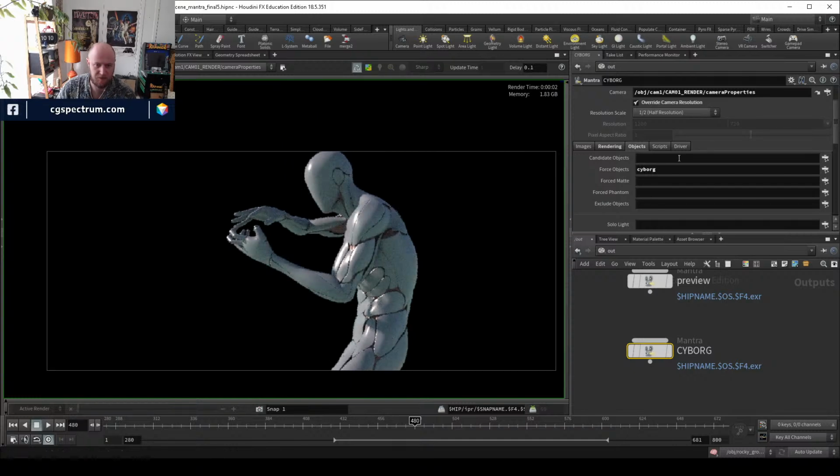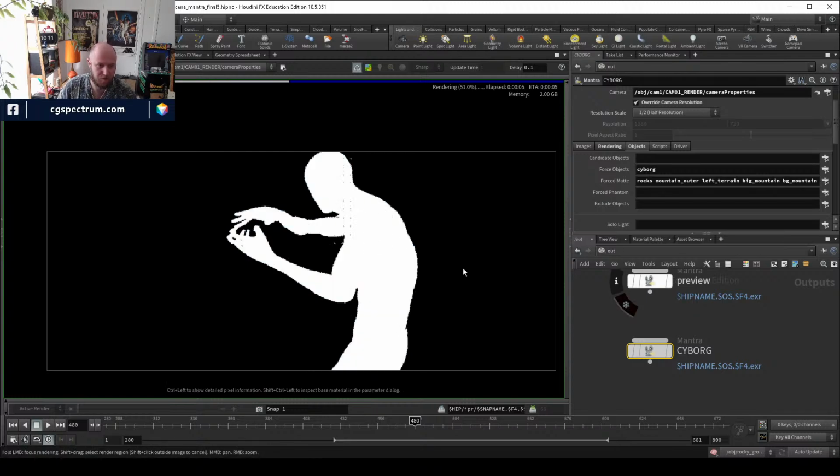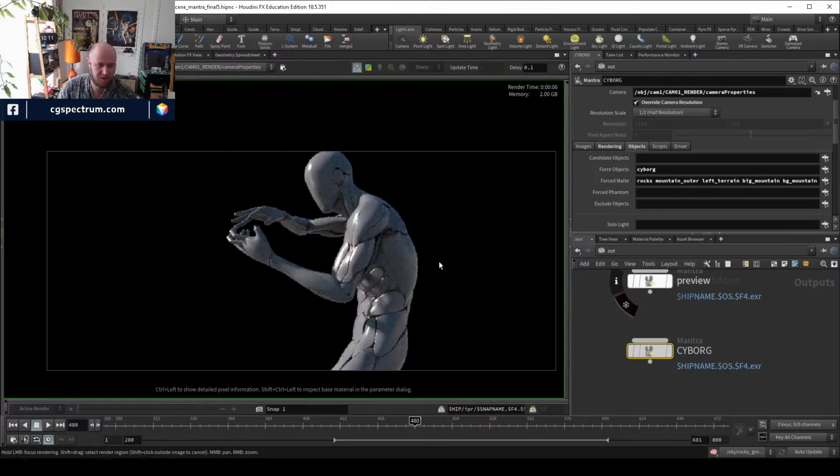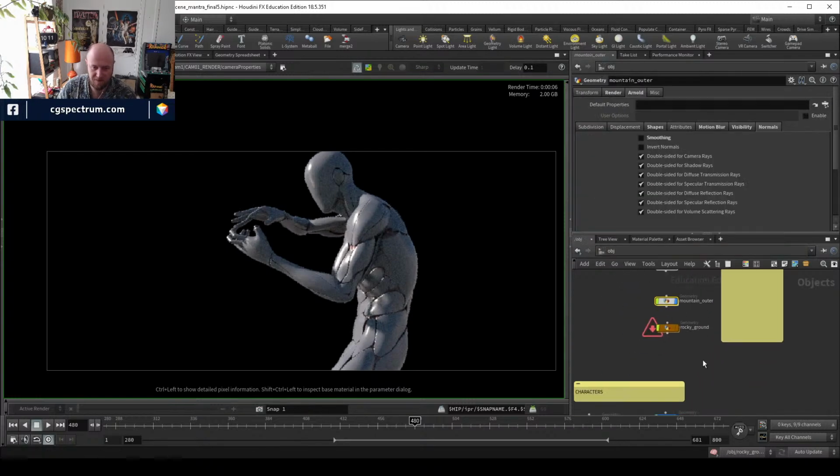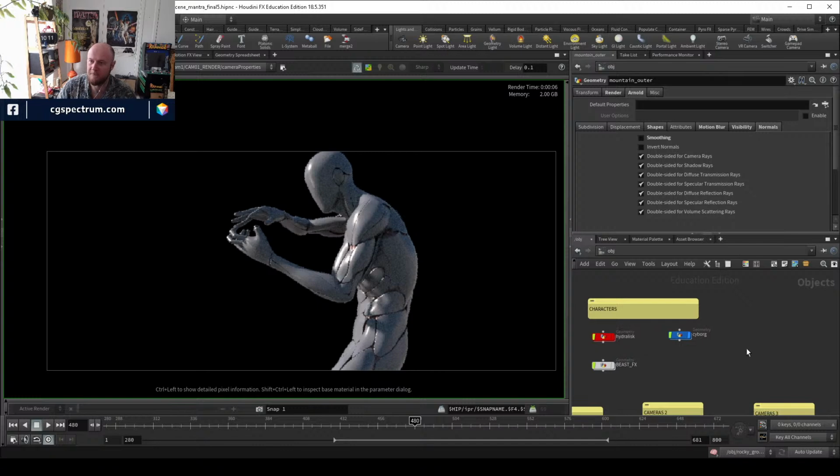So it's important, especially when you have skylights and environment lights, that you have some sort of ground, because it will block the light from coming from underneath. So I'll just put them in the matte slot. That means they won't render. We get a nice clean alpha for him. And let's have a look at his object first, because they have done some material setup.